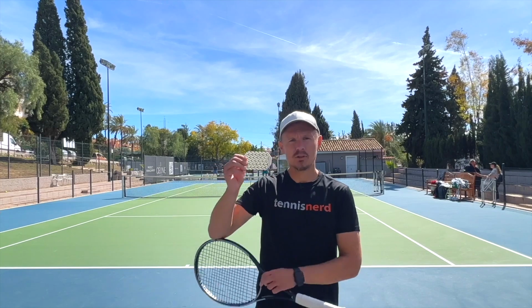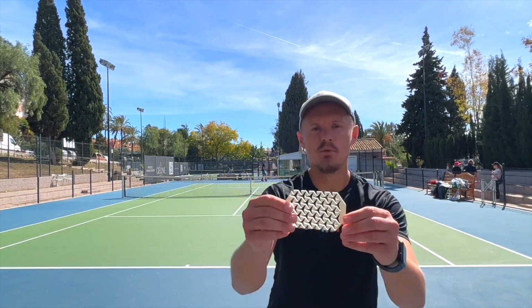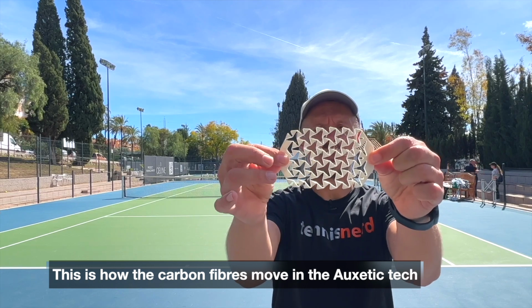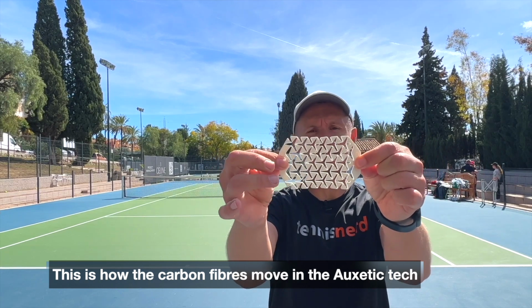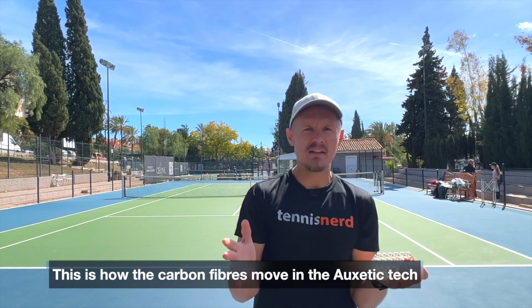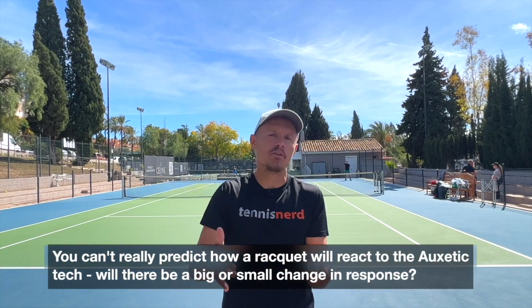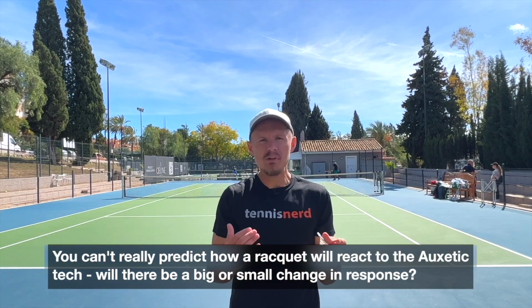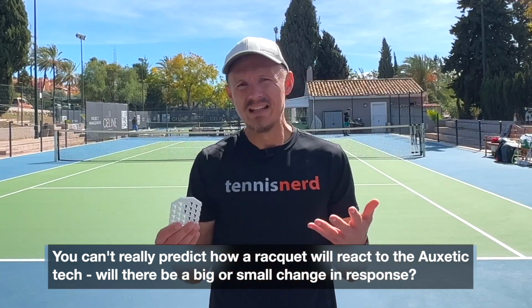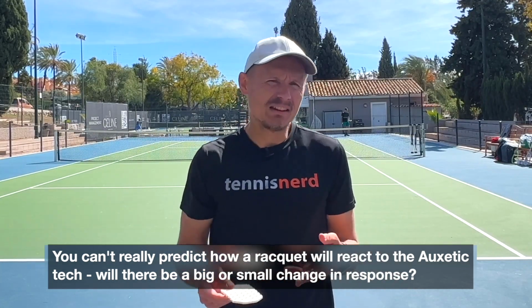But if you want to see how the Auxetic moves, it's a little bit like this. So you see, this is the Auxetic technology. It really makes the fibers expand and subtract like this, and this makes a racket play differently depending on the mold. So you cannot really say this is going to happen for each and every racket model. It's a little bit unique how the Auxetic technology changes how the racket plays, and I felt like for some rackets, like the Prestiges, I wasn't so happy. I talked about this before.